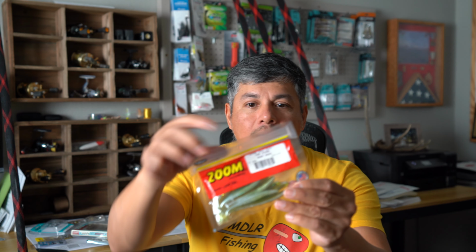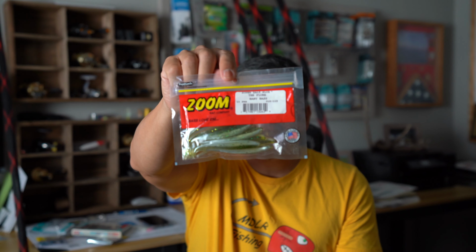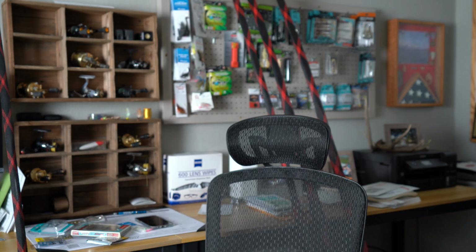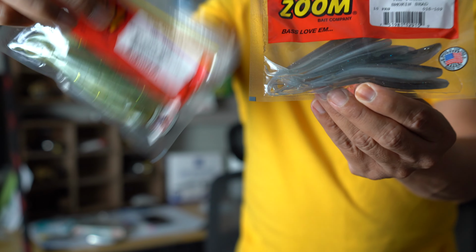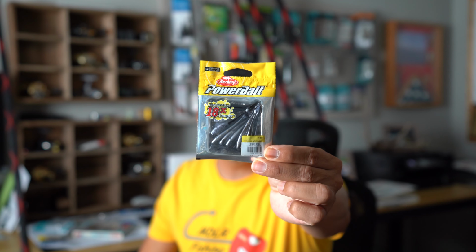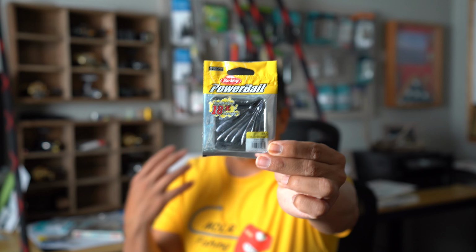The main reason why I'm using this right here, it's got a lot of action. This is the original Fluke in the bass color. I also throw a grayish one, the magic shad, which I have right here. So these two colors can definitely catch everything that swims out there. Then the reason why I'm throwing this one right here is because it's got some scent to it, so it ups the ante. It's also a little bit smaller for whenever they have lockjaw and they don't want to bite.